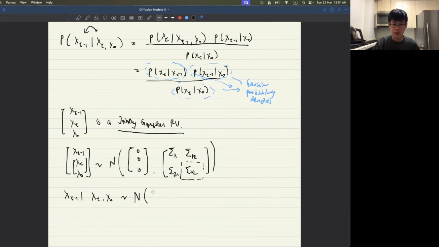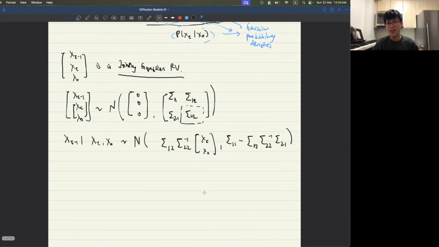And to put this in mathematical terms, it is really saying, given xt and x0, we should firstly normalize it with respect to the inverse of the covariance matrix, and we should multiply it by sigma 1, 2. And for the covariance, because we knew some values over here, the conditional variance of xt minus 1 should decrease. And by decrease, I mean that it should be less positive definite than sigma 1, 1. So it should be sigma 1, 1 minus some quantity. And this quantity is really, like, there's only one real form for it. It is sigma 1, 2, sigma 2, 2 inverse, sigma 2, 1, right? This will match the shape, and it doesn't really depend on the realized value of xt and x0.